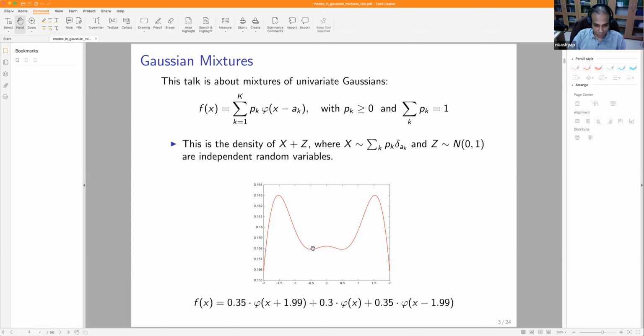So this mode at 0 is actually not that easy to obtain, even though I'm putting a Gaussian here at 0 also with weight 0.3. It turns out that only with a proper choice of weights will we actually be able to obtain a mode here at 0. Otherwise, this mode also gets killed off by the fact that the Gaussians centered at the other 2 points are rapidly decreasing by the time you hit x equal to 0.